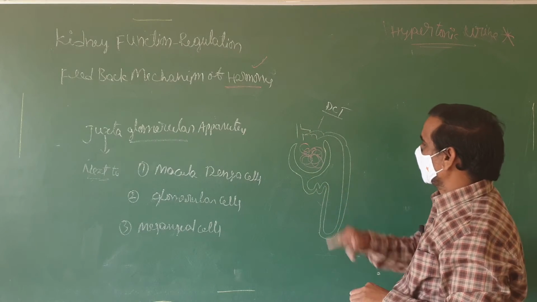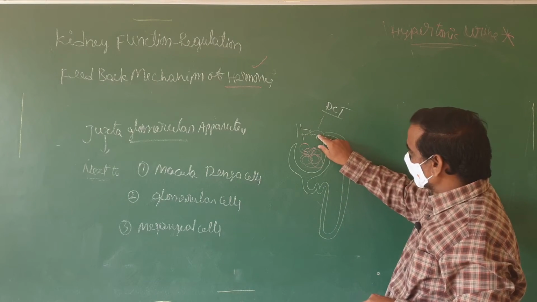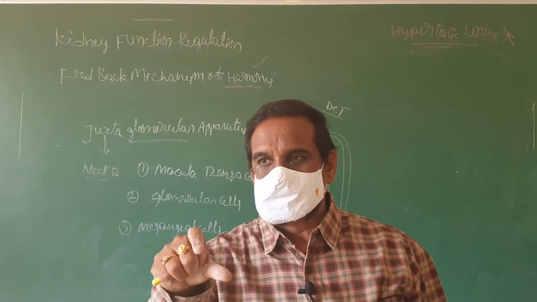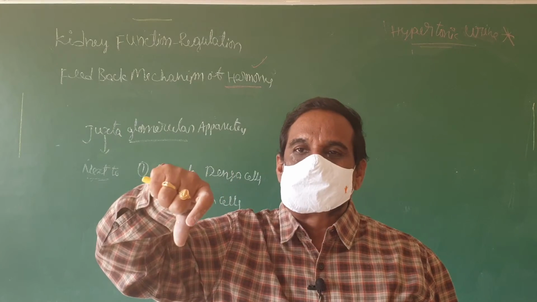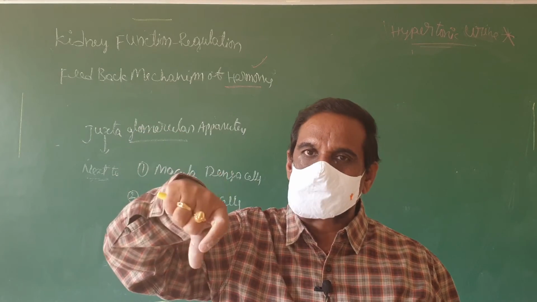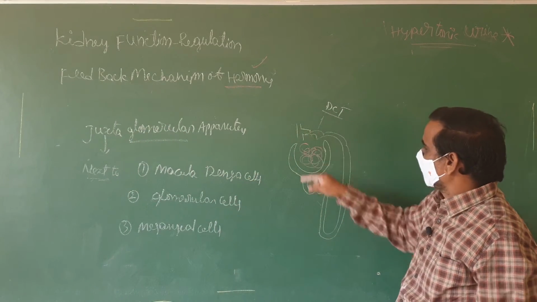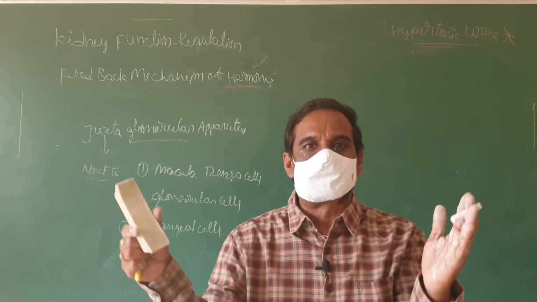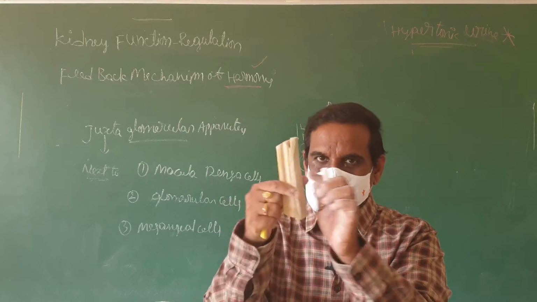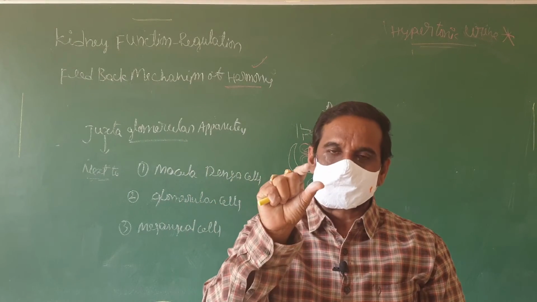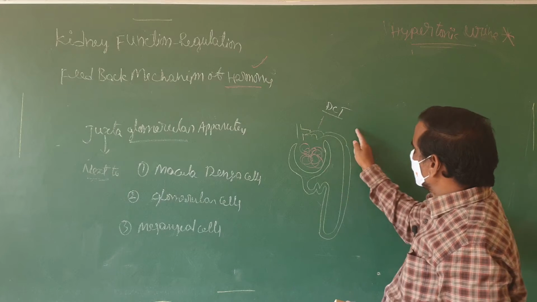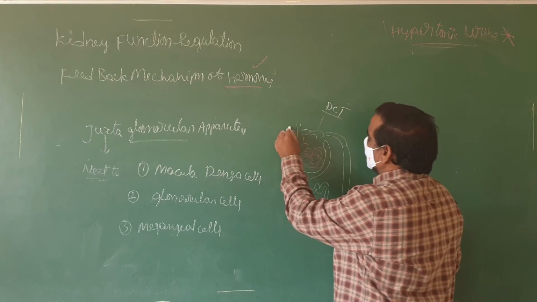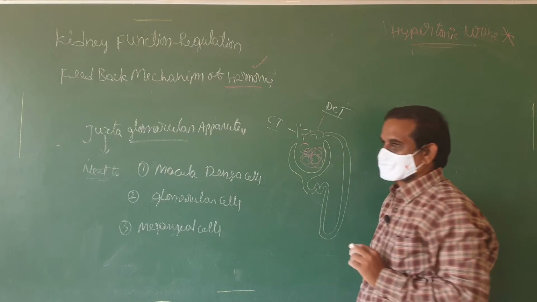Here you have to remember this DCT. Why we have drawn it nearby the capillaries is, in the juxtaglomerular apparatus, juxta means next to, so here, next to the glomerular cells, the DCT will be arranged. It is a coiled structure actually. In our textbook the nephron diagram is given as a stretched part, but when you see the natural arrangement of the nephron, this DCT is closer to the glomerular capillaries.